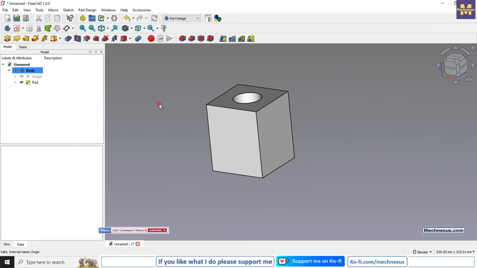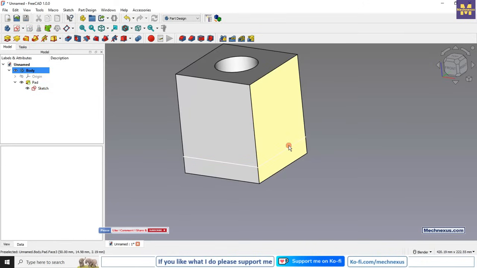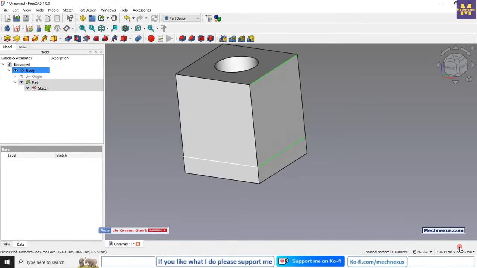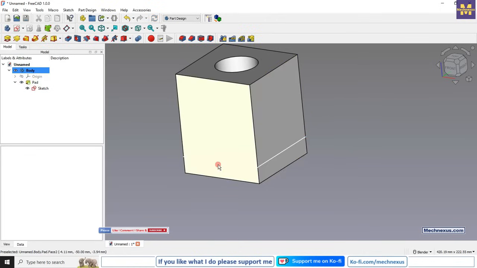Now say OK. Now to see that, let's turn on the sketch. So you will see that we have given the 2 dimensions. If we select this sketch and this one, here you will see the normal distance 100, and you can also measure it, and 20 on the bottom side. So this is how you can use the 2 dimension feature if you want the odd extrusion.